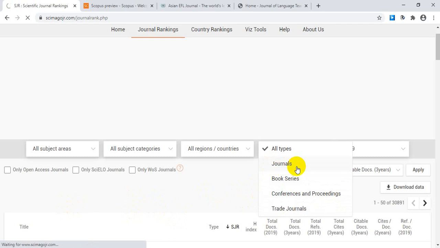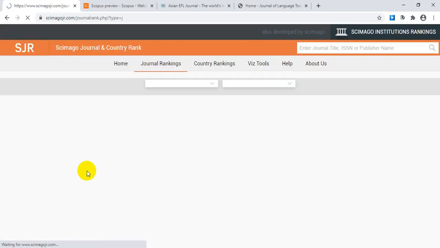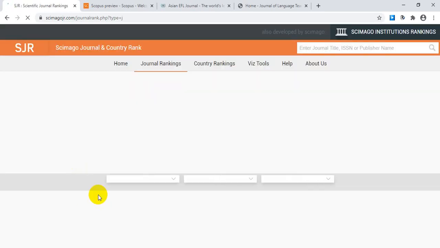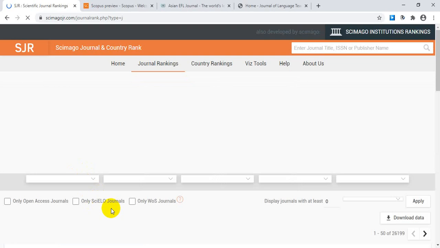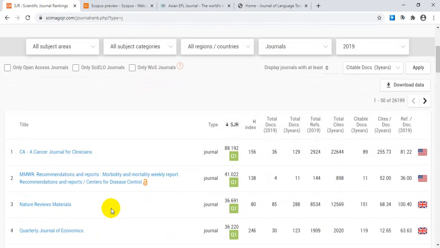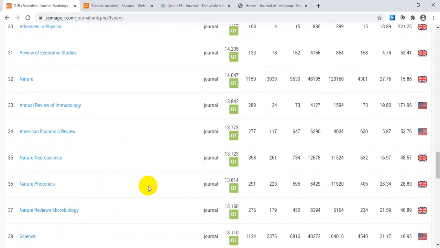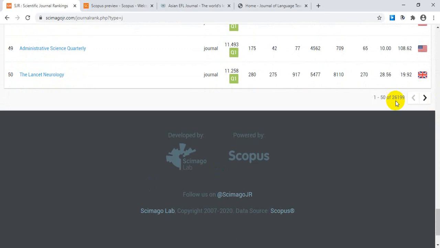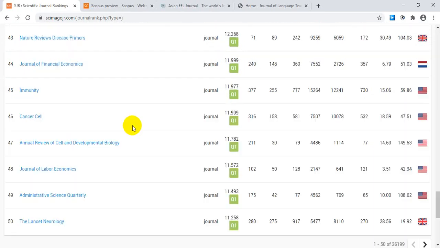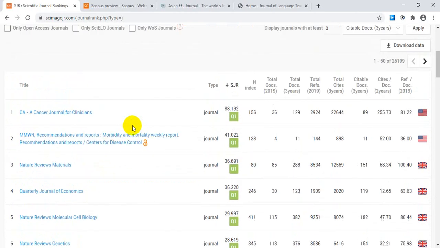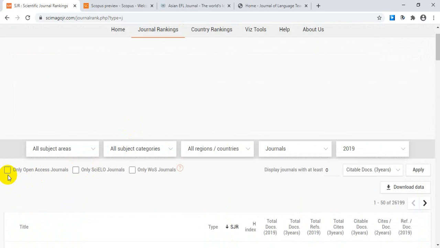So if we click journals, the page is modified and reshuffled, and now 26,199 journals are here.